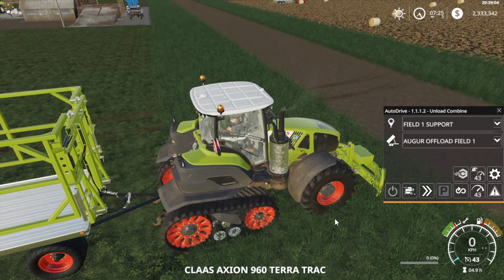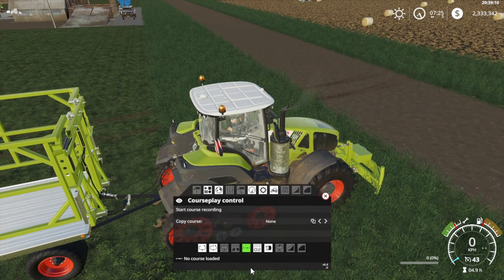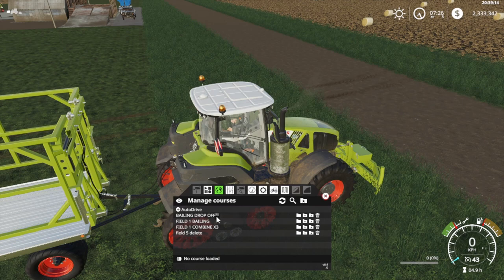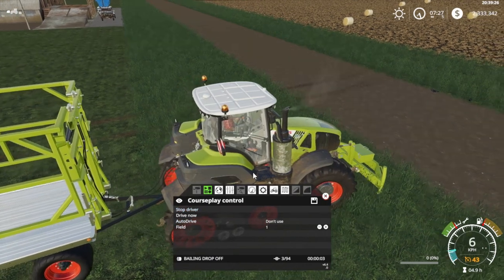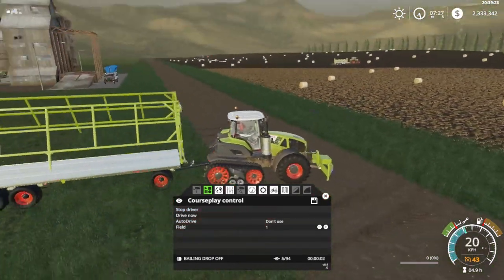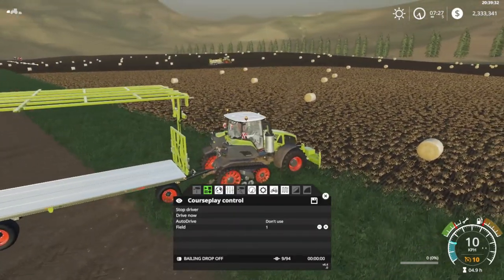I have got another tractor as well, so I'll get him ready to go. Baling drop off, and again, just get it so he just goes and starts collecting. A last thing is, make sure you got it on the right field. So because they've got on field one, they're going to go hunt field one for as many bales as possible. And there you have it. So they're going to start collecting.